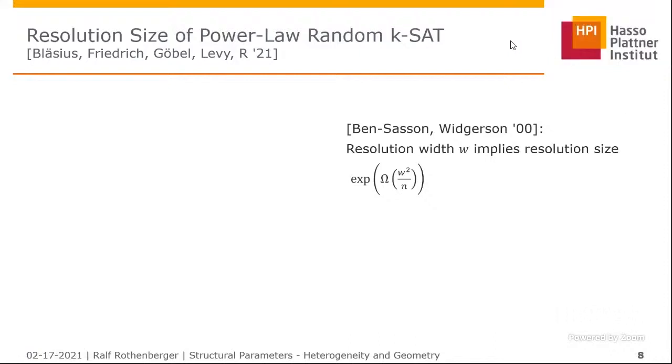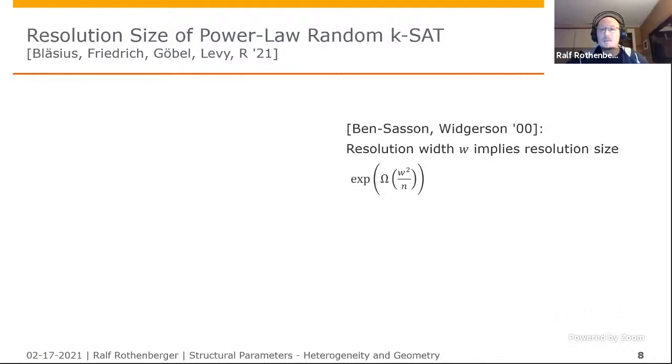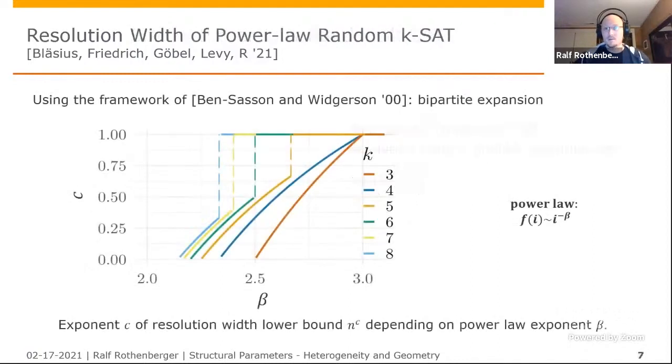There's a question, Ralf. Noah asks: are these lower bounds or are there matching upper bounds? So the graph, those are all lower bounds. It could be that resolution width already is linear earlier than what I showed you, because we also have this jump here where resolution width suddenly becomes linear.